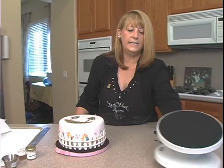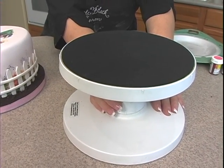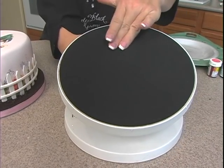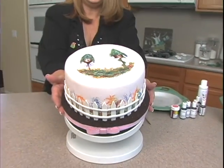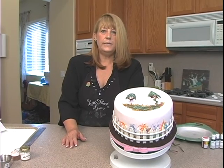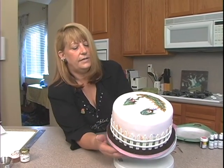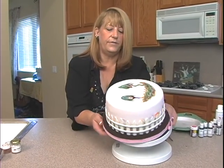This is actually a tilting cake stand. It can be turned up to where it's straight, or when you're painting at an angle, you can angle it down. Because it's got non-skid on it and this is real cake — not styrofoam — it's not moving. I use the heck out of it, especially in painting. It's hard to paint down on top of a flat surface, and especially when you get to the edges, it's going to be hard to look at an edge and paint it straight on. So this can be an invaluable tool.